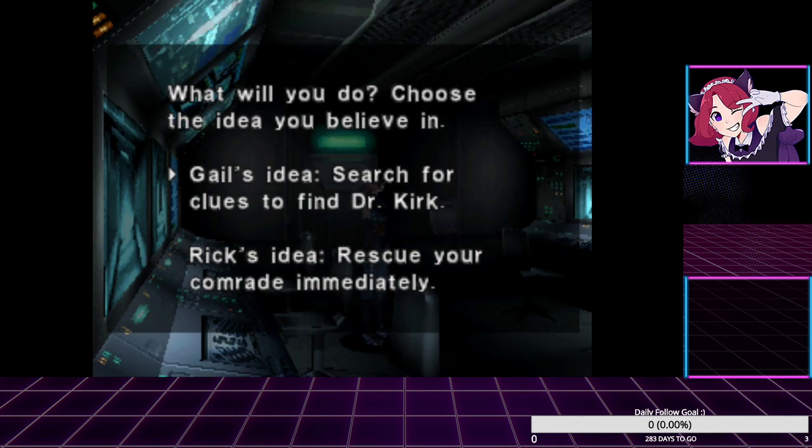Choosing the idea you believe in. Gale's idea, search for clues to find Dr. Kirk. Rick's idea, rescue your comrade immediately.